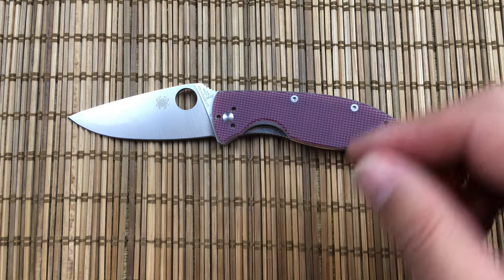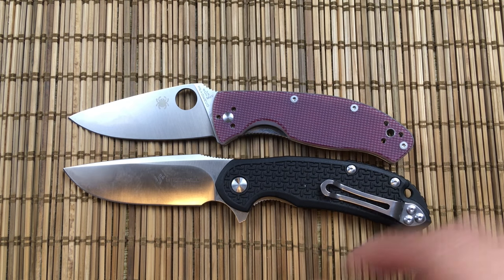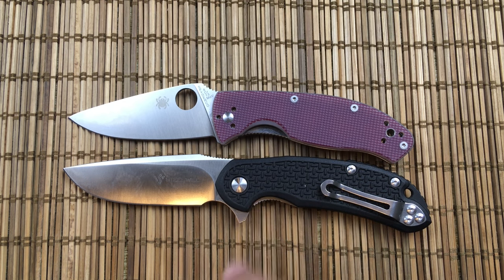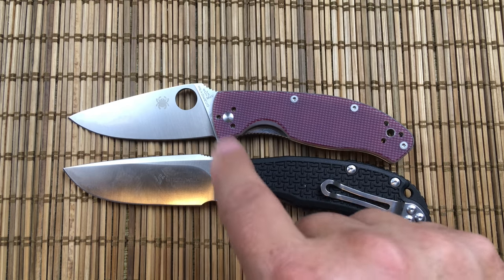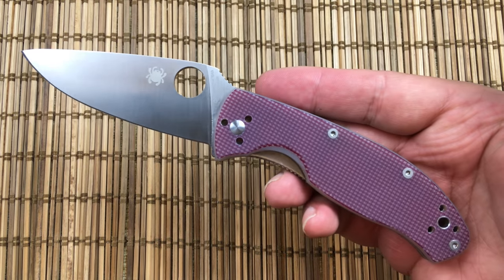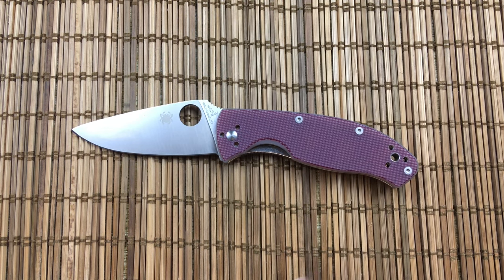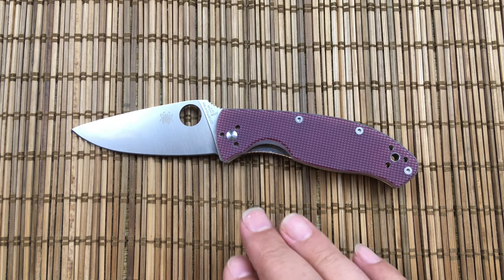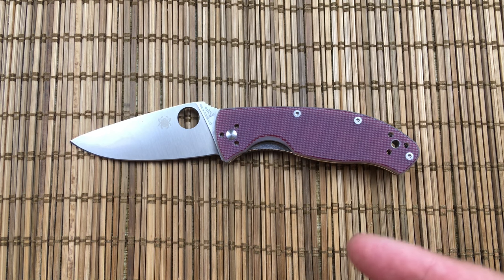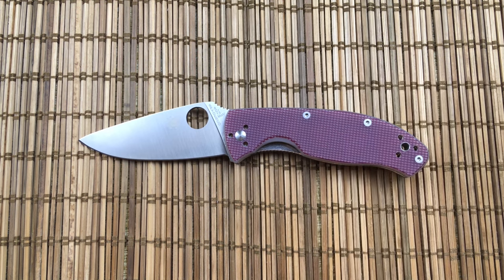It is kind of a classic design. I think there are some elephants in the room, like the Steel Will — same price, totally different construction and materials. I will do a 'making the cut' comparison video between these two for sure. That was one of the reasons I got the Tenacious — to take a look at how this design has held up over time and what the materials are doing relative to the market today. When this launched, there were just not many other choices. There are so many choices today, so I was wondering if it still stands out, and over time I will do some head-to-head reviews to see how well this classic design has aged.